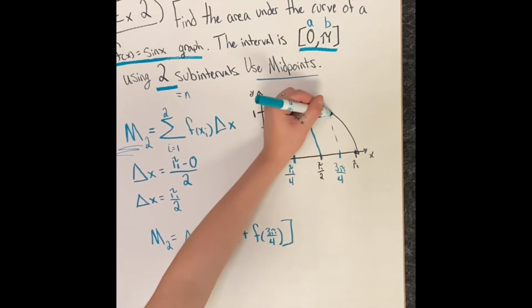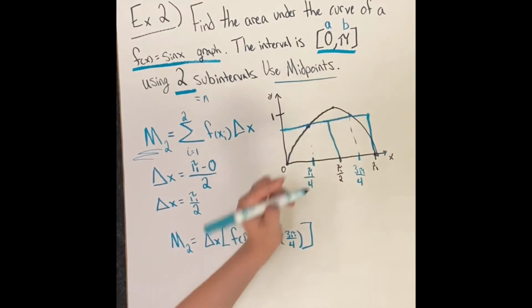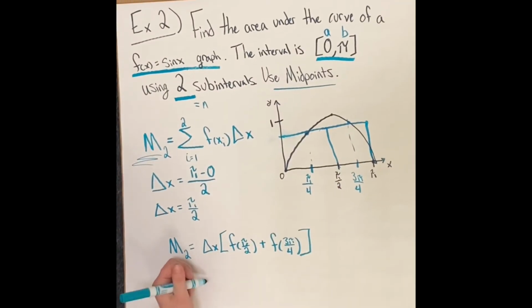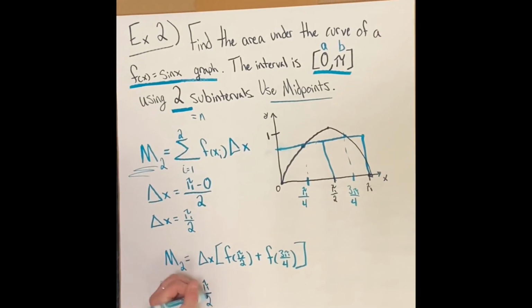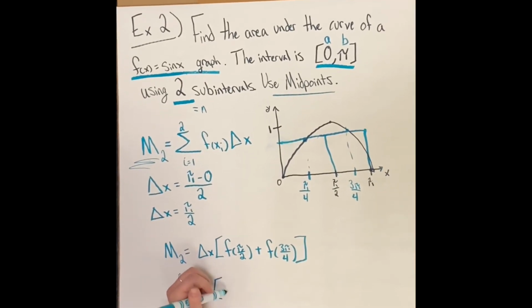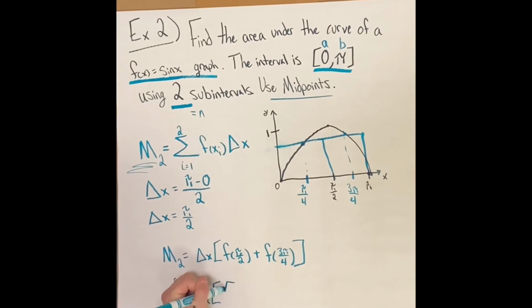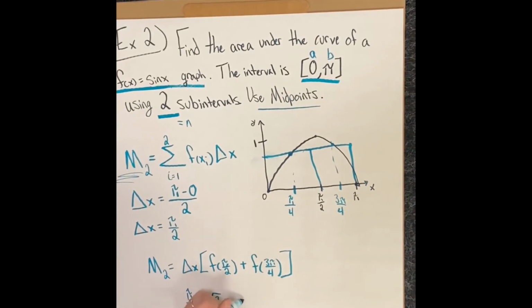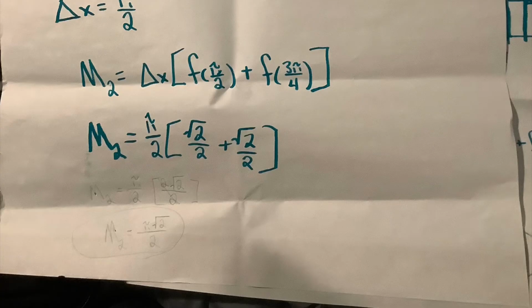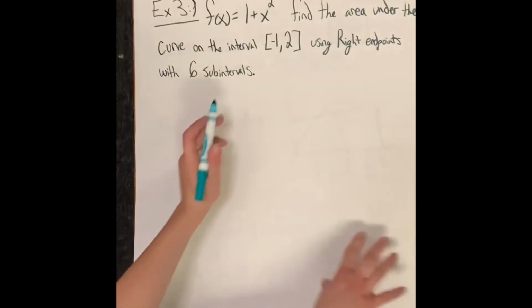And then we do that again. In this scenario, in the sine graph, you can see that these are actually 2 equal rectangles, which we're going to figure out as we solve this problem. So then you find what your function is equal to. In this case, it's square root of 2 over 2 plus square root of 2 over 2, and then you multiply it out and you get pi square root of 2 over 2.